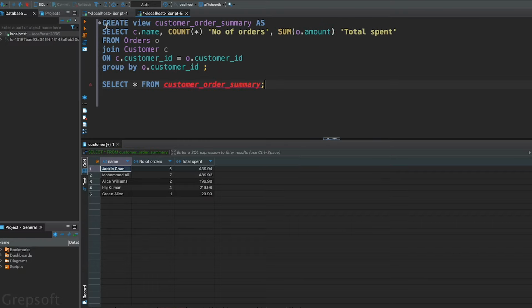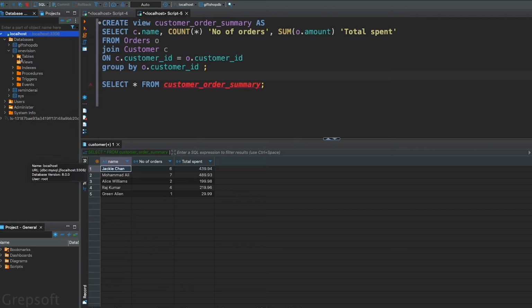And actually, if I come here to the localhost, databases, and then gift shop. And if you go to views, you will actually see, if I refresh, okay, for some reason it's not showing, but the view should be listed here under the views section. And as you can see, it's red because it's saying it can't find it, but it's able to run it. So I don't understand what's going on with this. But as you can see, I run it again. Maybe I'm just going to do another refresh. Let's just see if we're going to get lucky. No, we're not. Anyway, so that's how you create a view.